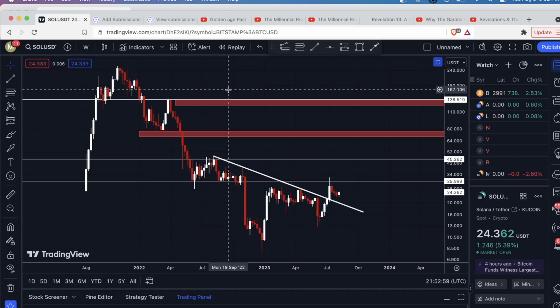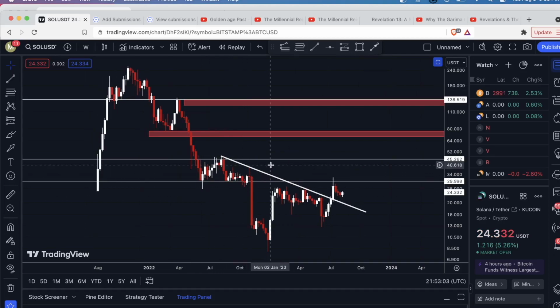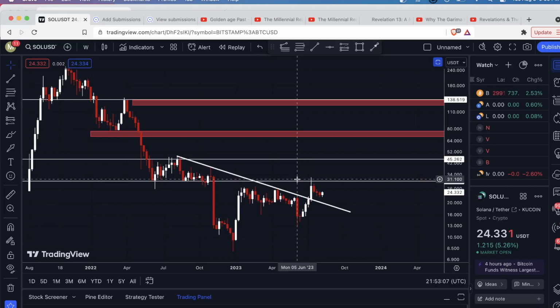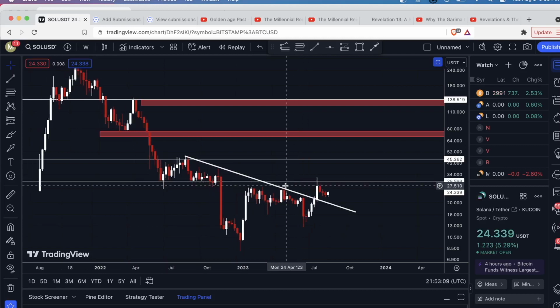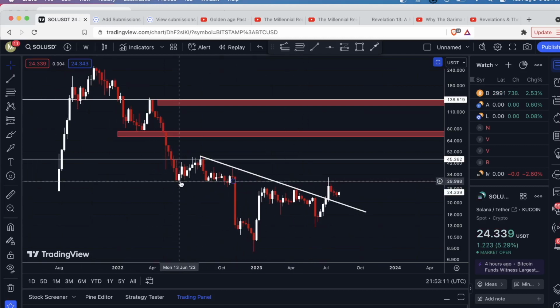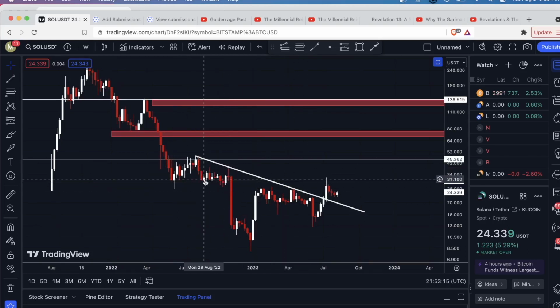Okay, so on the weekly time frame, I marked out these levels for you last time in the last Solana update video, but I'll just recap the levels for you. So right here, as you can see, this was a long-term level of support, right? And normally, if you have a strong level of support that breaks on the way up, it's going to serve as a level of resistance, which is exactly what happened. Price came up, and a lot of people stepped in to sell right here. That level for me is $29.99.